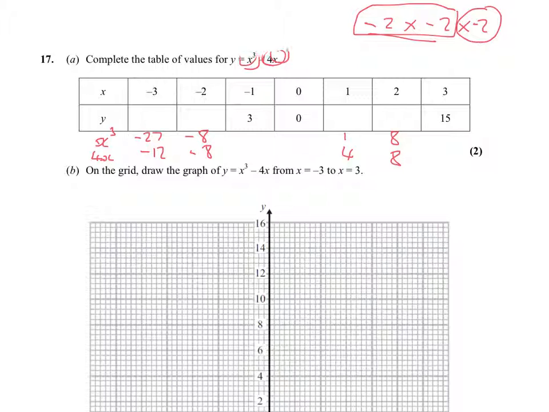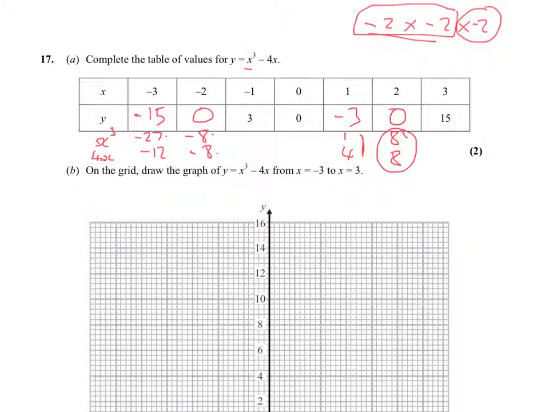Let me just rub off that extra scribble there. Go back to the start. Look, x cubed take away 4x to find y. So here we've got x cubed is 8, 4x is 8, so 8 take away the other is 0. Here we're going to do 1 take away 4 and get minus 3. Minus 8 minus minus 8 is 0. Minus 27 minus minus 12 is the same as minus 27, and then go up 12, so we're going to get minus 15, and we're up to 2 marks so far.